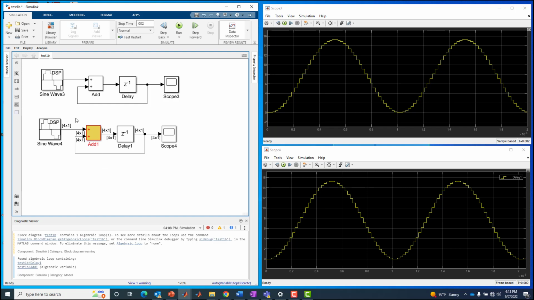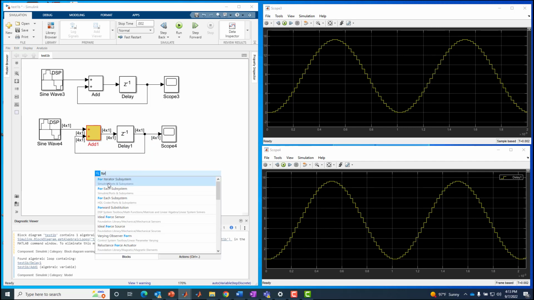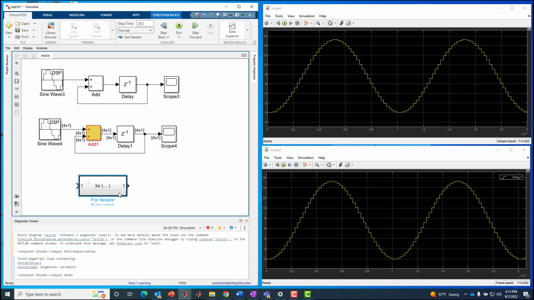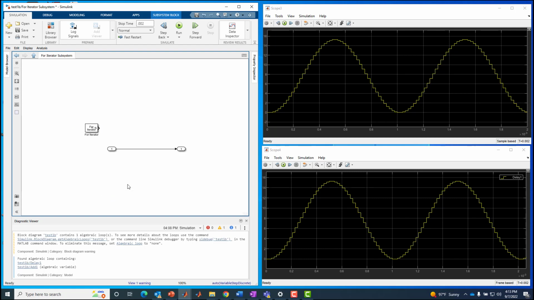We will not be benchmarking in this video because this model is so simple that it's really not worth benchmarking. We'll use a more involved digital filter for that. For the workaround, we need like four or five extra blocks to work around this problem. The main block on the outside is the For-Iterator subsystem. This is going to do our, shall we say, loop unrolling and rolling. If we go inside, I'm also going to copy the main computational part, the loop, and put it inside of the input and output port blocks that go between those.